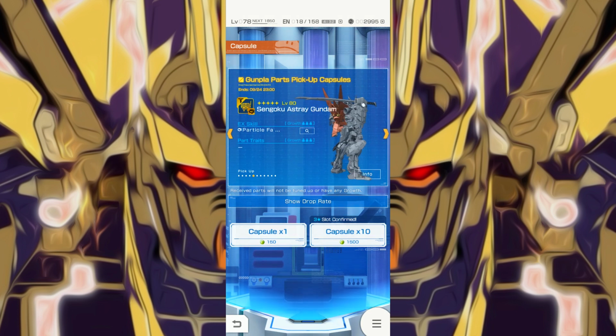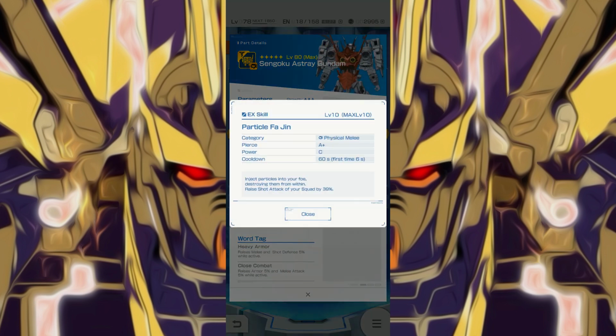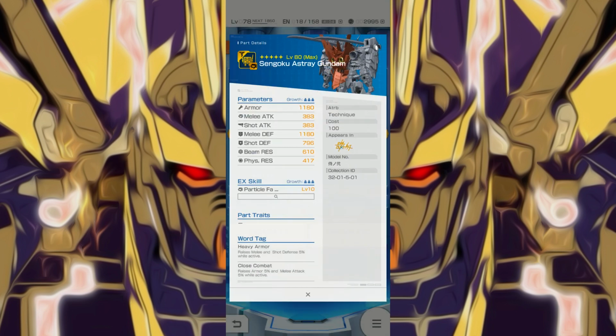So now we've got the back for this with an EX skill of Particle Fa-Jin. Inject particles into your foe, destroying them from within. Raise shot attack of your squad by 39%. Another physical melee EX skill. A little bit longer on the cooldown with this one, but really great with the Pierce A+ and the Power C. That looks like a pretty powerful EX skill there. Again, with the heavy armor and close combat word tags. Again, a pretty solid piece there.